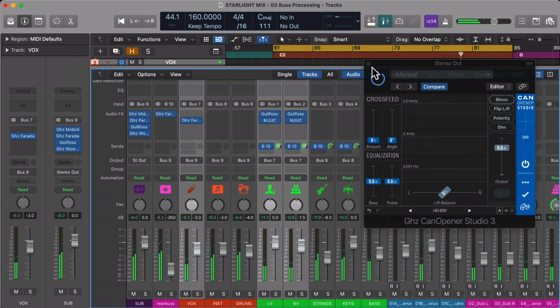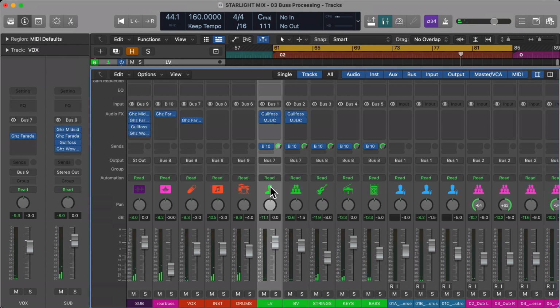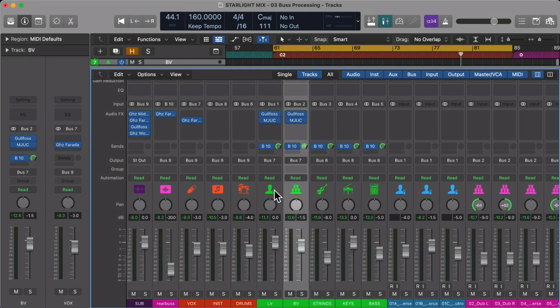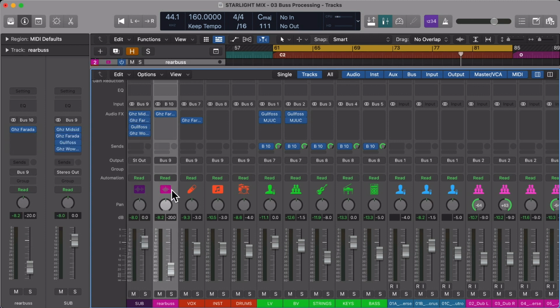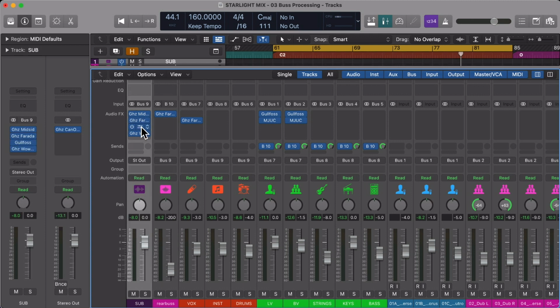So notice how many layers of compression we've got here on the vocals. We've got a compressor on this level of the bus, we've got another compressor here, we've got some compression going on in the rear bus, and then we've got some compression going on the mix bus. By doing just a couple of dB of compression at each stage, we're getting a really transparent but controlled vocal sound. And this is what we're going to want in pretty much most genres anywhere close to pop. So we've got the vocals sitting pretty nicely.